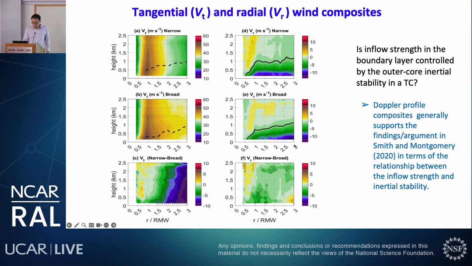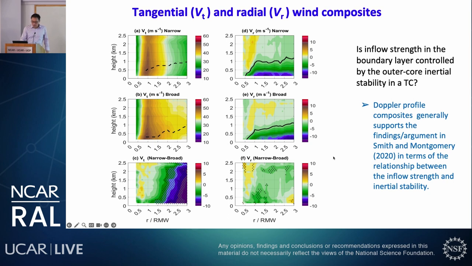It's about 2.5 to 3 R star basically. Also in terms of the outflow in the broader vortex, we do see there's a secondary maximum where RMW is equal to 1.5. So you see there are two peaks of outflow. This is definitely near the RMW, and the inflow strength difference is significant.